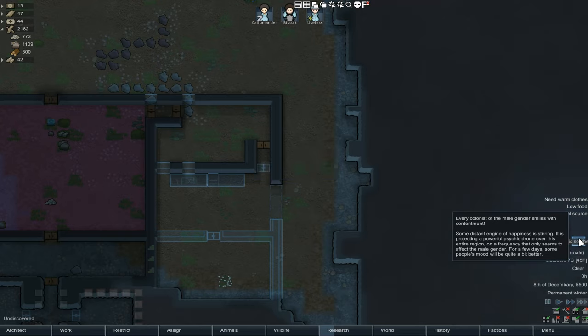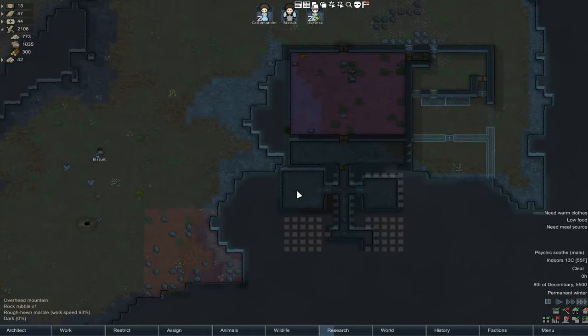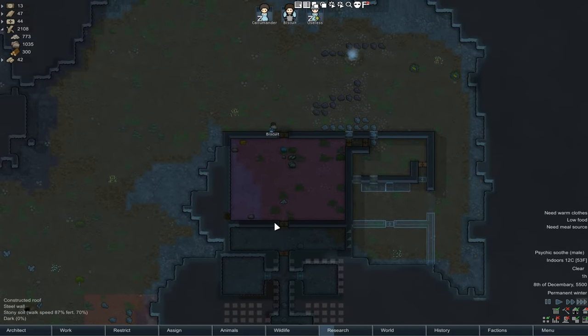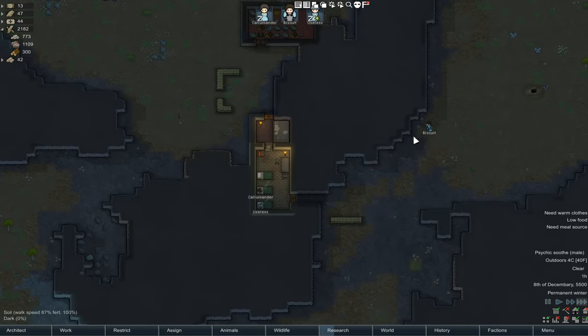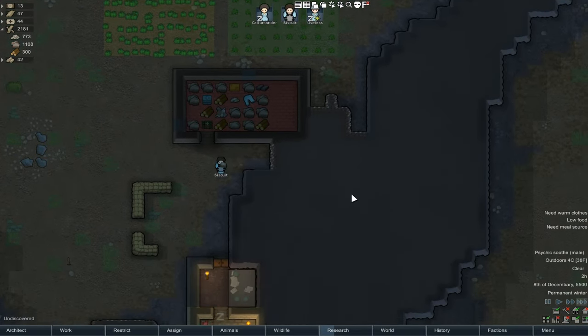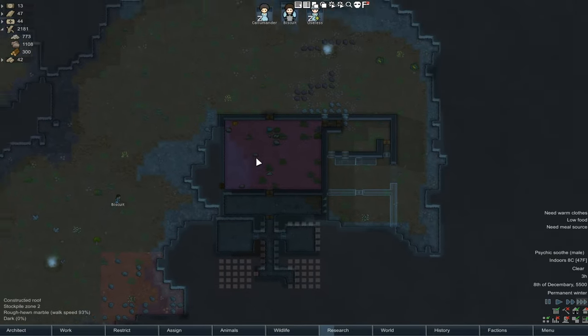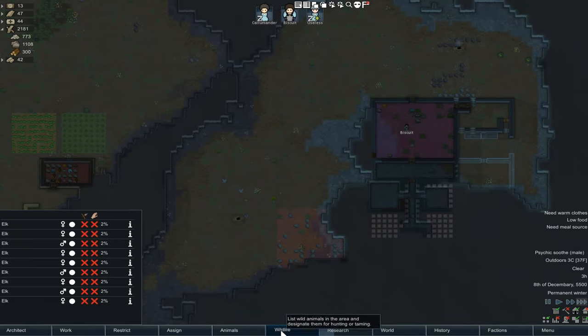Ooh, a psychic soothe. Every colonist of the male gender smiles with contentment. Looks like Randy Random is giving us quite a lot to start with. It's kind of scary. Okay, just had to double check we were playing on rough. This is not rough. This is very, very peaceful. He's gonna hit us hard soon, surely. Surely. Nothing's happening.